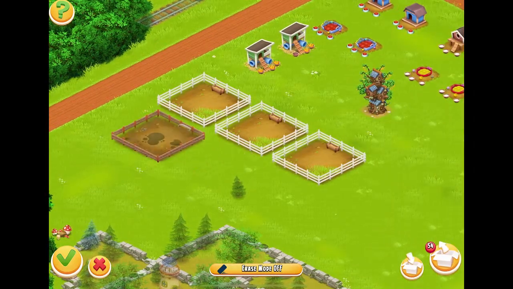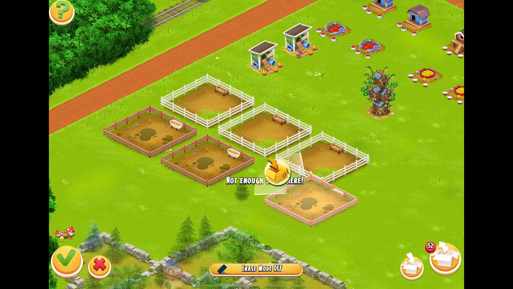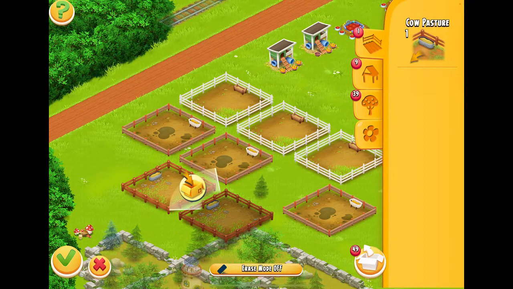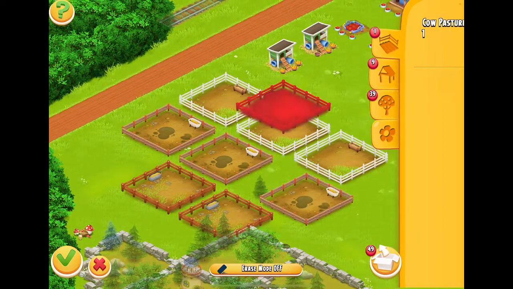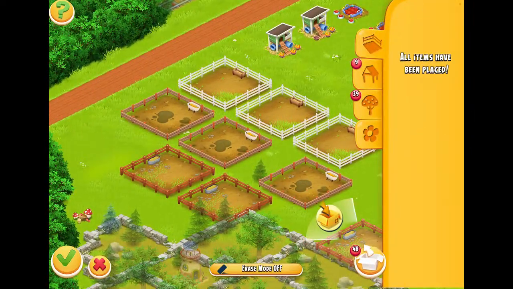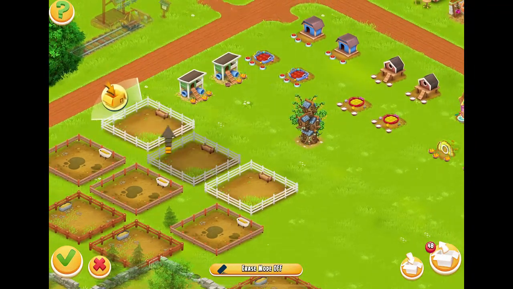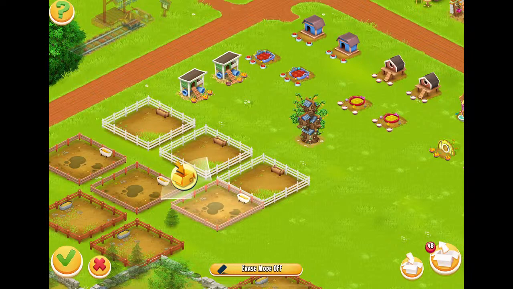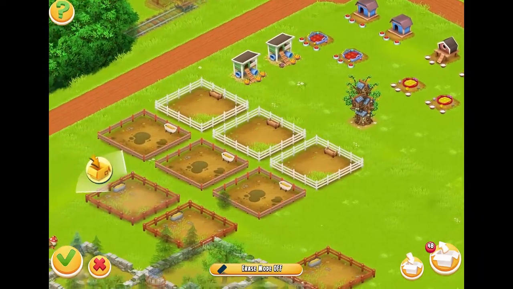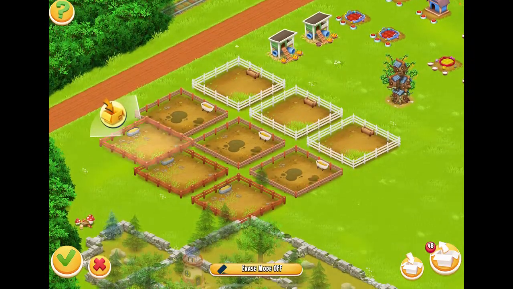So I got my sheep lined up, my pigs. I need to cut that tree down. Why can't that go right there? That's gonna be irritating. Or why don't we move it up a little bit? Let's see if that works. That's irritating. I'll fix that in a minute.